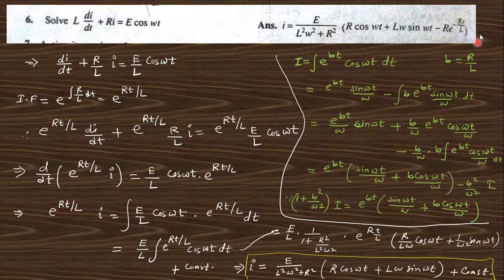Here the constant is not obtained. If an initial condition were given, then we could calculate the constant value, but here there is no initial condition given, so we cannot find this constant value. Here we write it because we do not know the initial condition. Okay, so this is the solution. You can check this yourself, this long calculation. Okay, next.